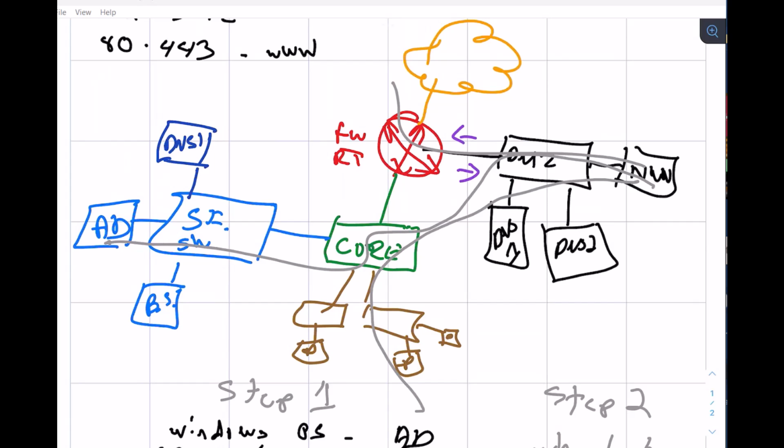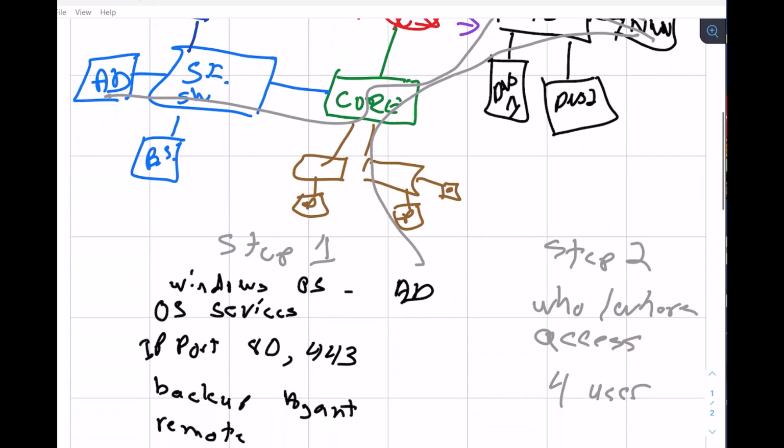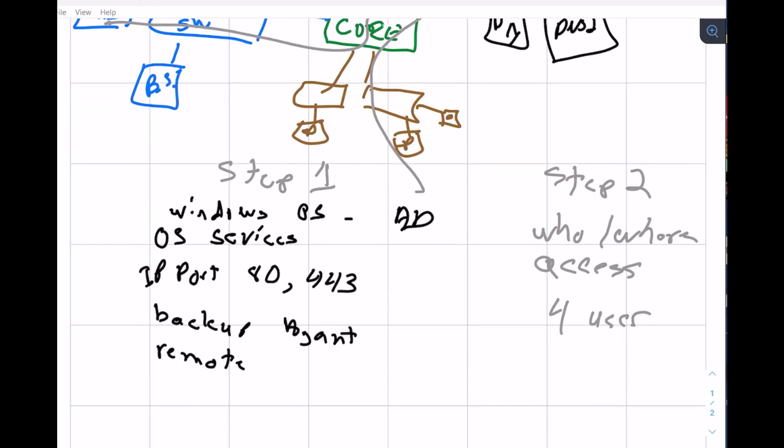Let's have a meeting. We discussed it, and they said they needed it for the remote access. I said, okay, fine, but I'm not making this open to the planet, so give me your IP addresses, and then we'll give you access. And if you change your IP, you have to notify us. So that would be step 2.